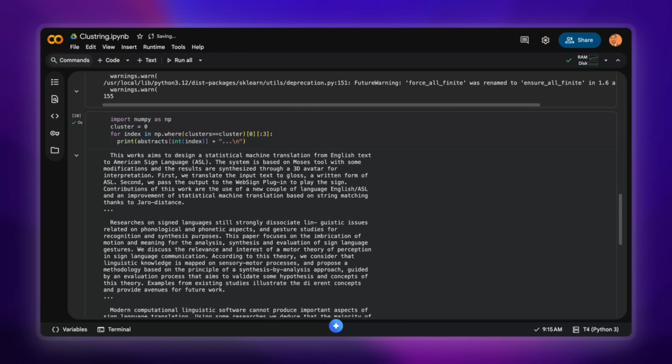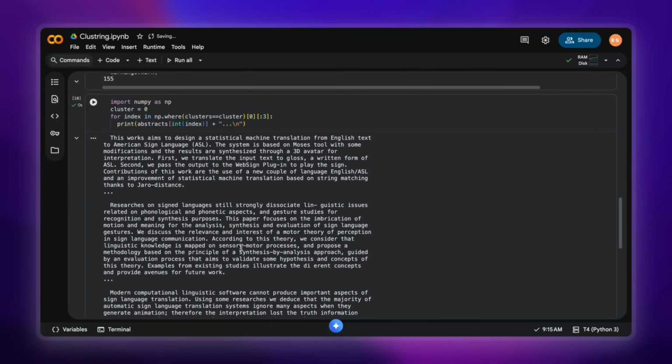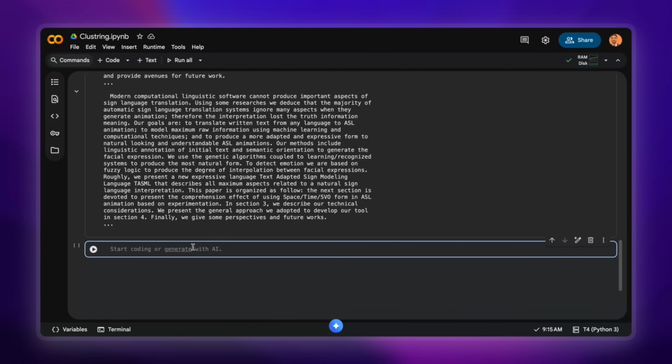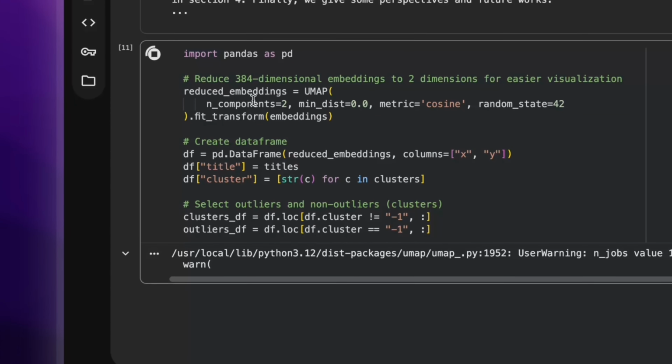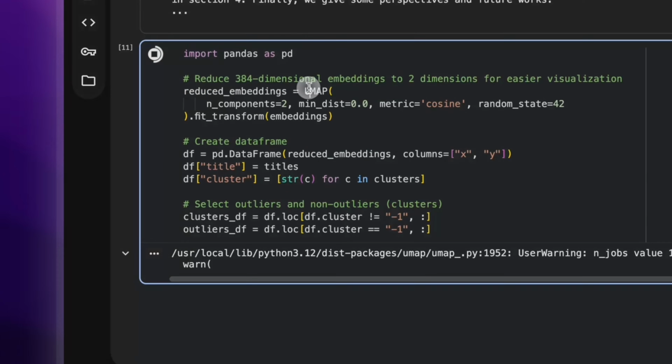So for creating the visualization, we will need to use this reduced embedding, and let's make a data frame out of it. Here's the code.